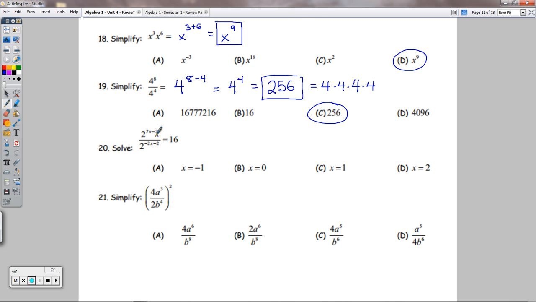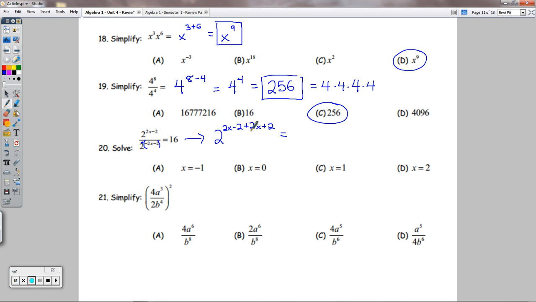For the next one, we're trying to get the bases to be the same. We're dividing things with the same base over here. So I could say that on the left side of this equation, I would have 2 to the 2x minus 2 minus this whole thing. If I subtract the whole bottom part, that will change the sign here and here. So this would actually become plus 2x plus 2. Subtracting that part, distributing the negative, makes both of those positive.